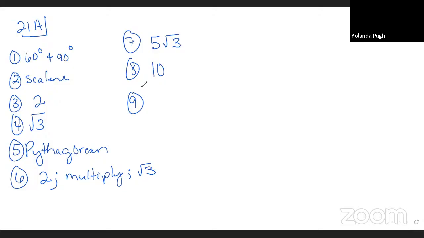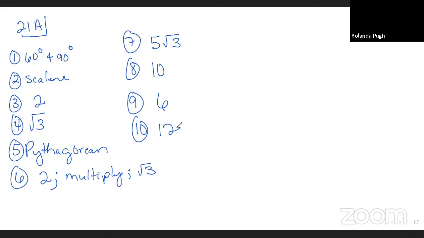And number 9, we have another triangle. We are given this time the long leg, which is 6 square root of 3. So that means the short leg must just be 6. And that's because if the long leg is the short leg times the square root of 3, then the number in front of the radical will be the value. D is our hypotenuse. And if our short leg is 6, then our hypotenuse is going to be 2 times that, which is 12.